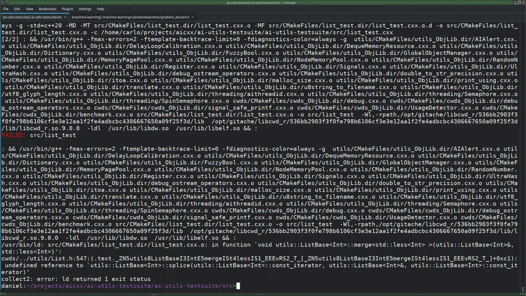Still is a splice missing. Let's see which splice is that. Const iterator. Const iterator.